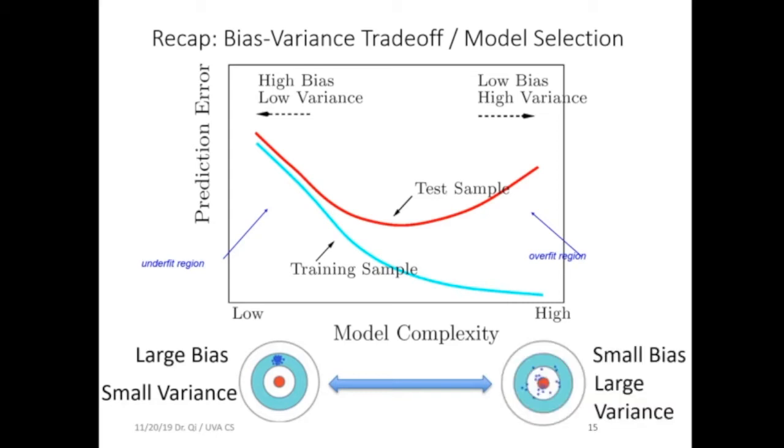And on the right, when your model is super complex, with smaller randomness in your training data, the estimations are distributed very wildly. It can be here, can be there, can be in the middle, very close, but it just has a huge variation cloud. But its mean, the average of all those models, is closer to the truth.